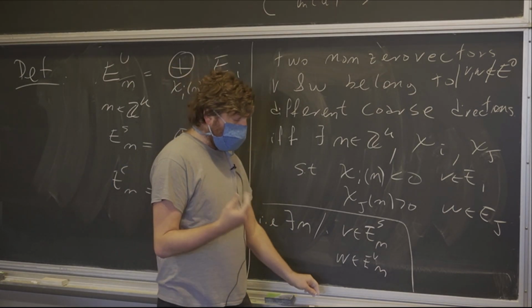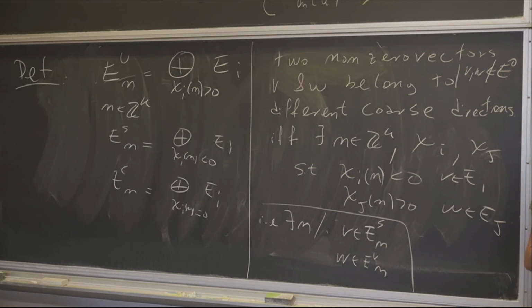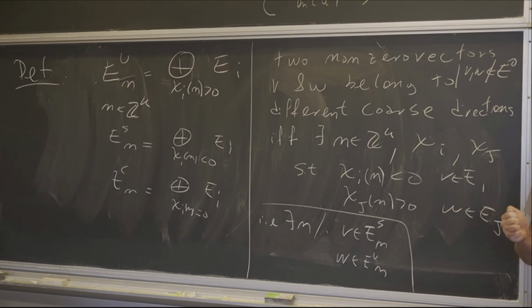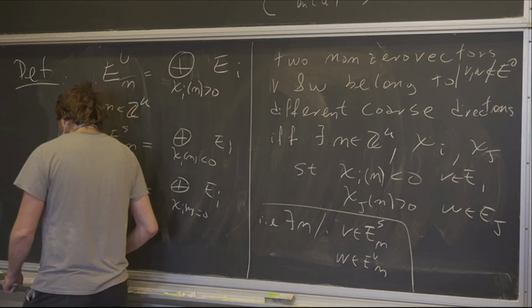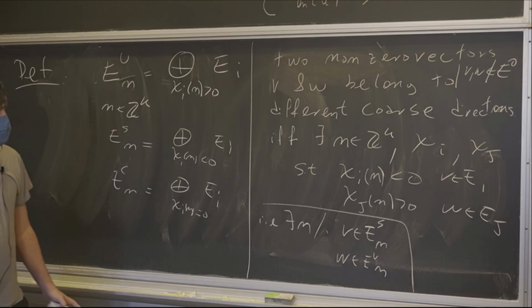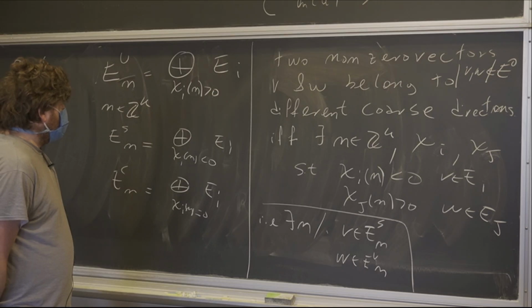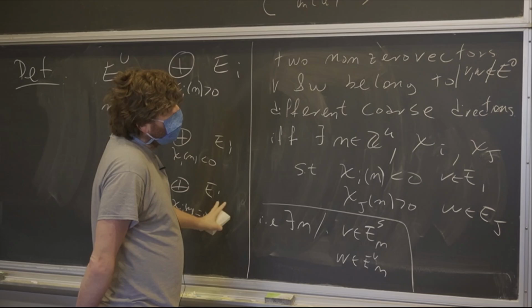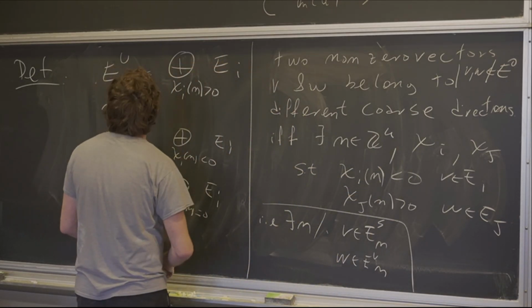So the coarse directions are the vectors that I cannot separate. And what does it mean separating? It means when I make one contracting, I make the other expanding. So that means separation. And a consequence of this observation plus this definition gives me a second possible definition of this coarse direction, which is very important.